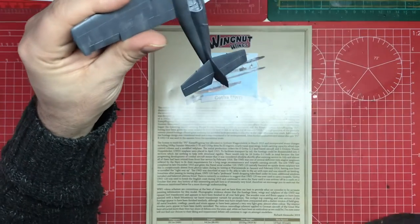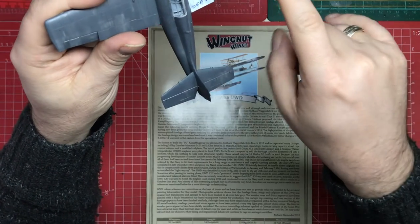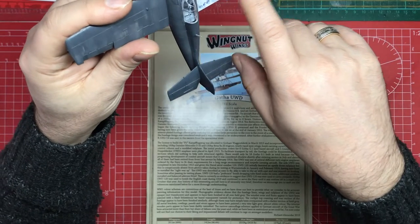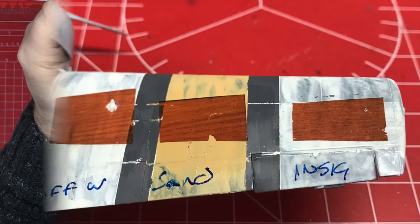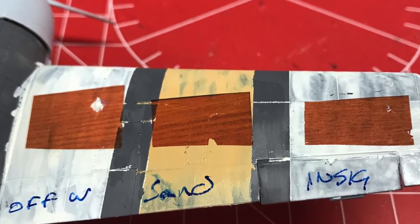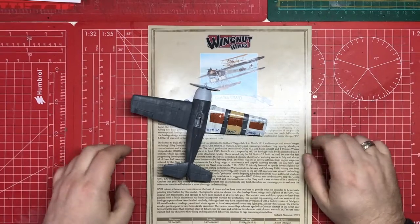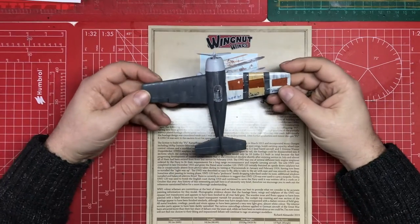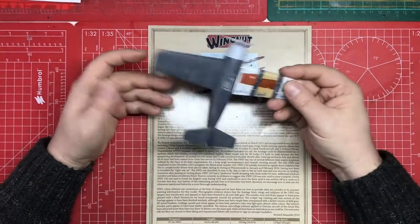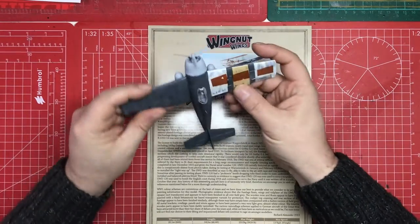One of the things that I was querying in my mind is substrate color. So I think I'm going to go with the sand. It was important to get my head round how the decals behaved and colours and that sort of stuff before we got stuck into the build. So we've done that. We're going to go with the sand.